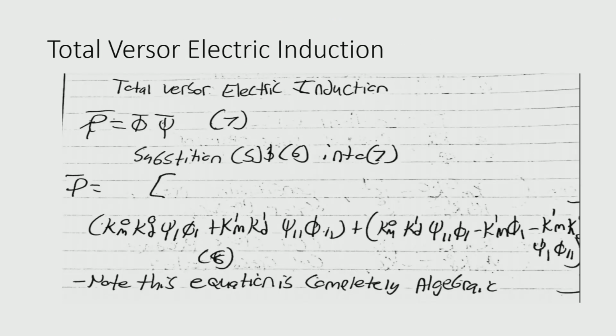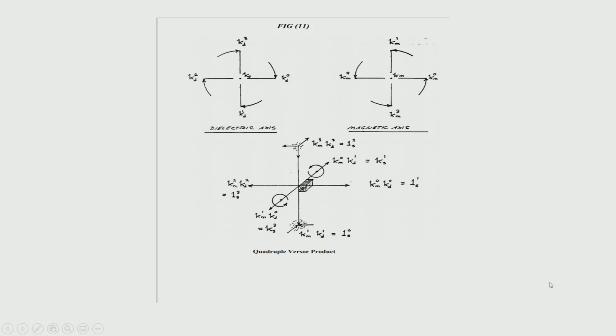So we're going to do a lot of math pretty much, and we're going to substitute equations 5 and 6 on the last slides into 7, which is the total electric induction. And you get this long thing right here. Notice how it's completely algebraic, but we're going to break this down a little. All this is doing, it's just Eric Dollard simplifying the math a little. I'll go more into it later. He's just using lots of things to represent it so we don't have a million different variables in our last equation.